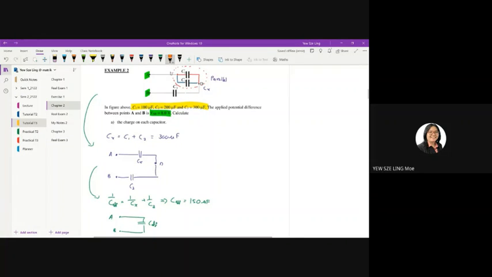Okay, so what should we do next? Just now, we tried to simplify it from the most complicated circuit. Now, what are we going to do? We are going to reverse the process. So let's look at the green color part first, the green color solution. Now, you have C effective equals to 150 microfarad. So what is the other information that we have about this effective capacitance? Well, if it is fully charged, then the V total would be equals to VAB, which is equals to 8 volt. This is your V total if it is fully charged.